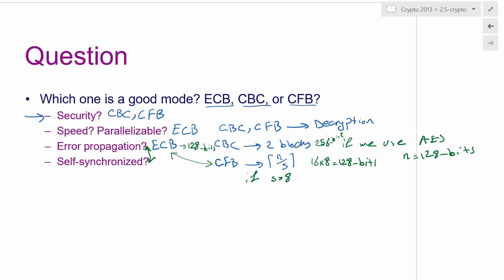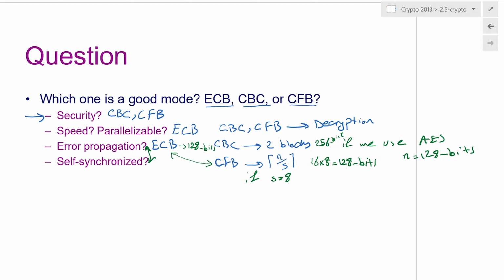So after this slide, I brought this up here because I really wanted you guys to interact about this question: now you have learned how you want to choose a mode of operation. So every time you have a project in the future, you want to discuss what is the best mode of operation you want to have, or at least some of them that you do not want to choose. So again, you can have this sort of discussion and plan it out for yourself with respect to security, speed, error propagation, and self-synchronization. Which one is the one that you want to choose at the end?